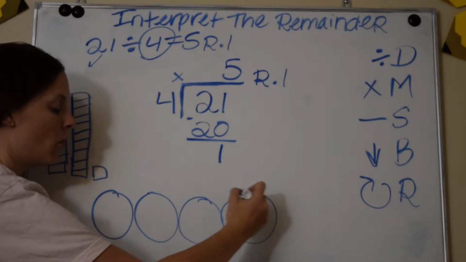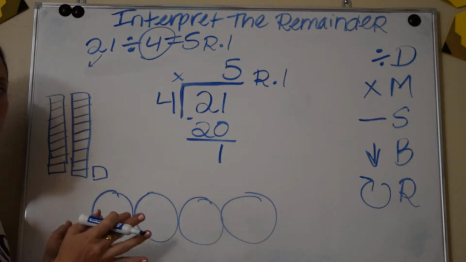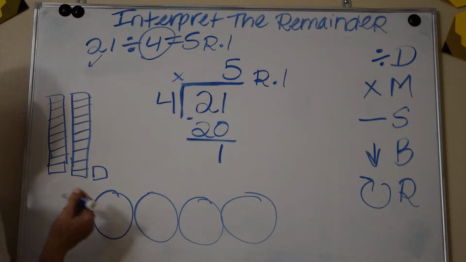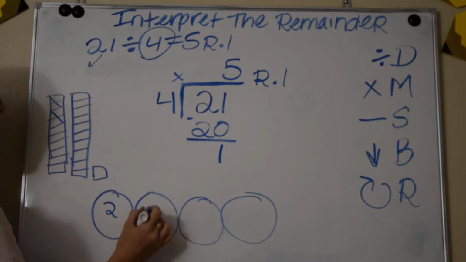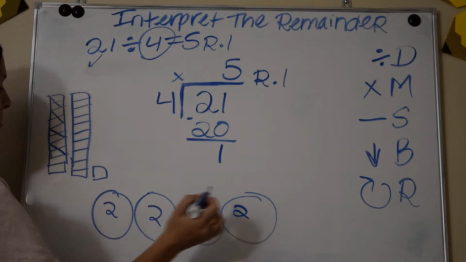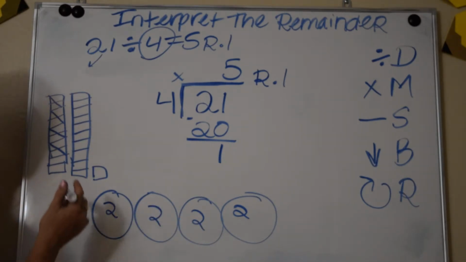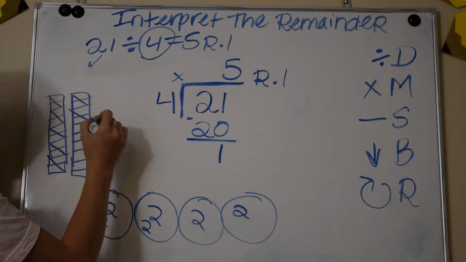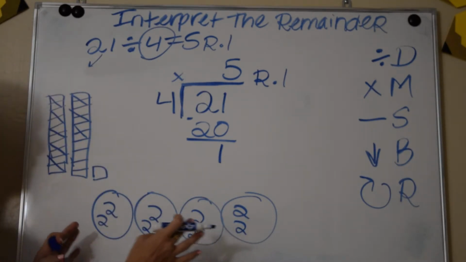Hint, hint, equal. Whatever blocks I put in here, all of these have to have the same amount until I can't do it evenly anymore, and that's when we talk about what's left over. So I'm going to do 2 at a time. So 2 here, which means I have to put 2 in each of the groups to continue making equal groups. So far so good. Each one was able to evenly have 2. Let's do 2 again. 2, 2, 2, 2. Okay, so far so good. Each group has evenly 4.